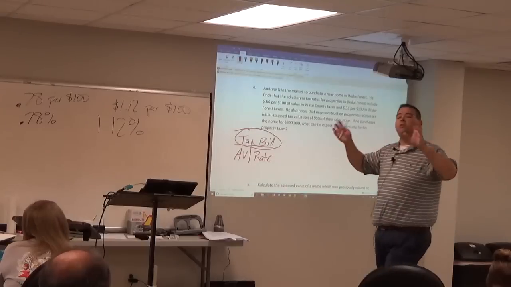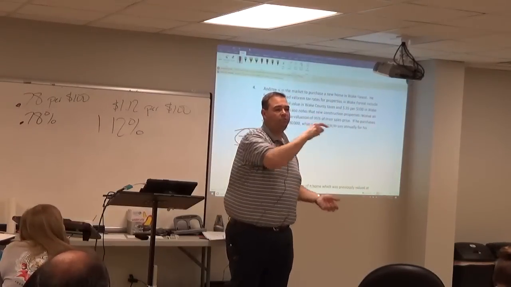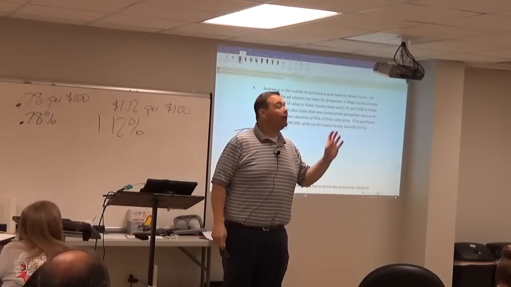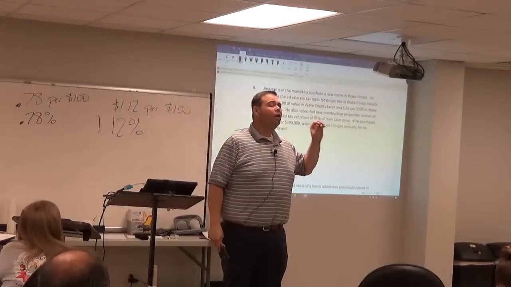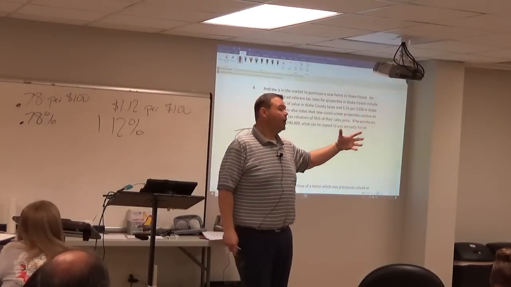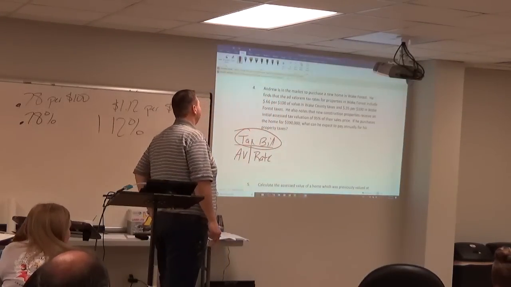You see how we just took a whole big long paragraph and we just distilled it down to boom. We need these two things. Give me this, and shut up about the rest. Okay? And that's the way you have to attack these questions, because they give you so much stuff. And some of it you need and some of it you don't. Okay? So Andrew's in the market to purchase a new home in Wake Forest.